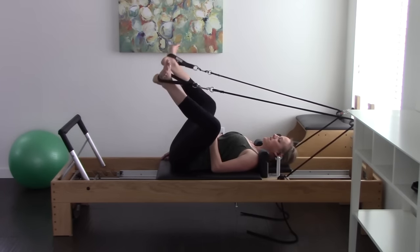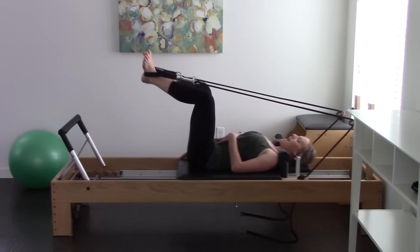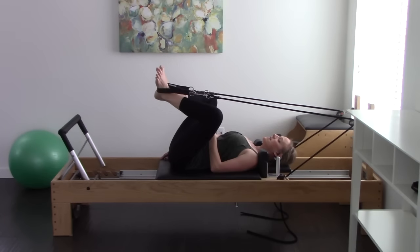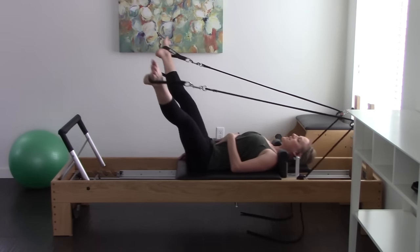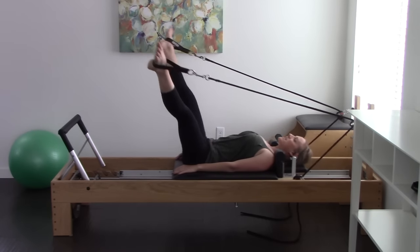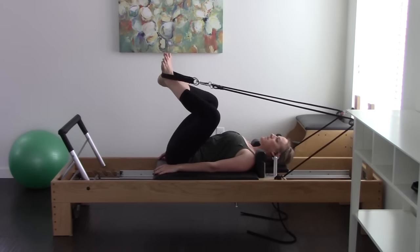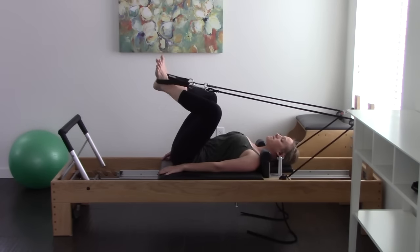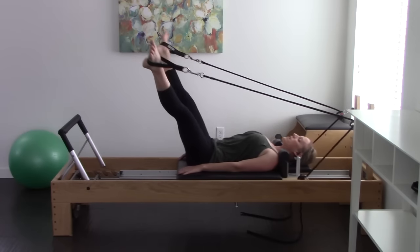Here's where it stays still. And we move. And stay still. And press. Good. And press. Allow your sit bones, back of the pelvis to move. Three more.